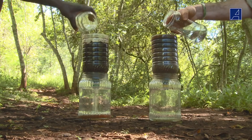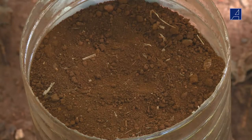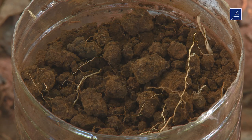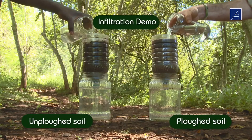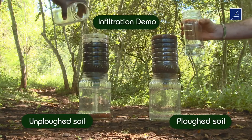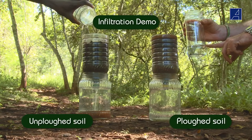The belief is that if we loosen the soil, it will allow for better water infiltration. We've created two funnels. One contains fine soil, as would be seen in a plowed field or a seedbed situation. The second contains soil which has been disturbed as little as possible after being dug from a virgin area of undisturbed soil. When we pour equal volumes of water onto these two funnels, it is very evident that the fine, disturbed soil does not allow for water infiltration, while in the undisturbed soil there is very rapid infiltration.